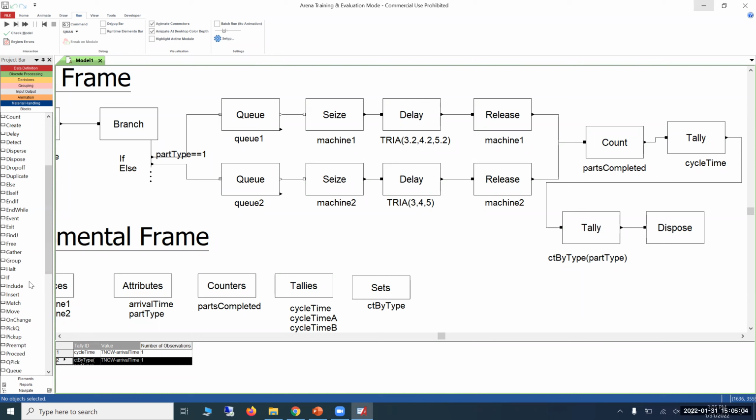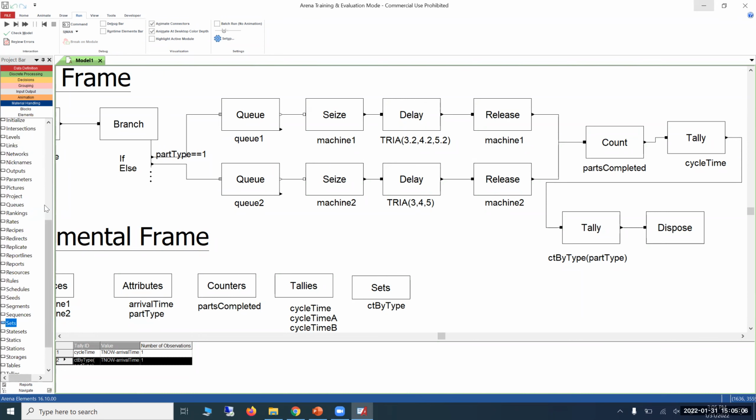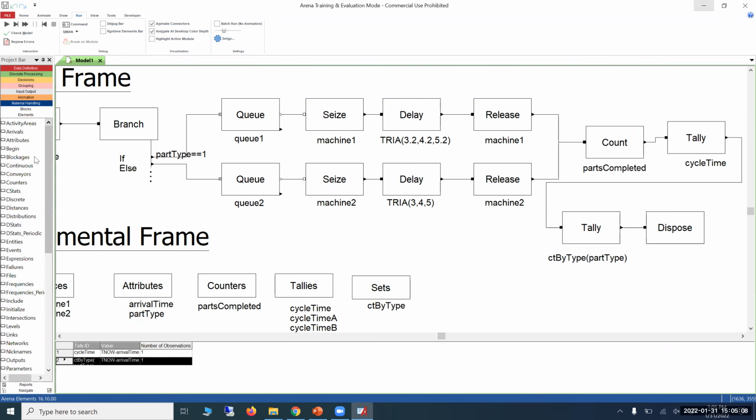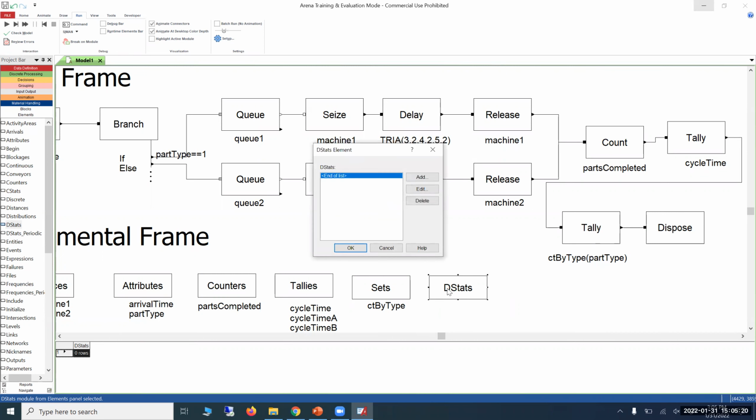These stats are part of the elements. So I'm going to bring these stats and I'm going to define... I think for the previous lab, you needed to collect the utilization. And I asked the students to click on the report for resources that should give you the value. Today, I'm going to show you how to compute the statistic.